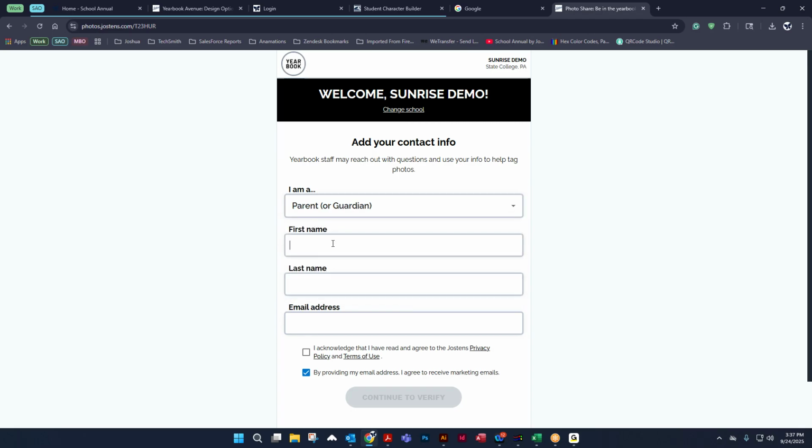Type in your first name and then your email address. And then all they will have to do is acknowledge and read the privacy policies right here, and then continue to verify.